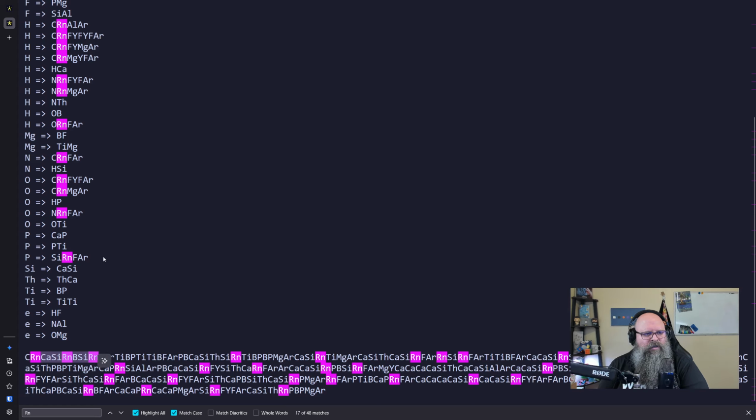Maybe the question is, is there ever an RN at the end? RNFAR. Ooh, right here. RNFAR. N. So can this boil down to an N? HSI. Yes, H. So can this boil down to an H?